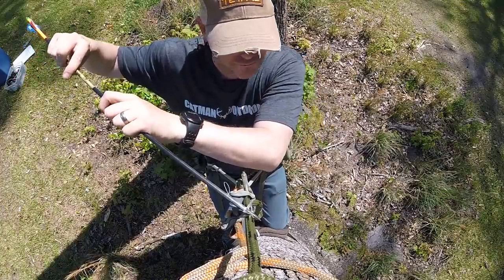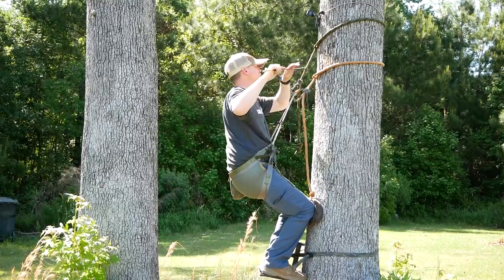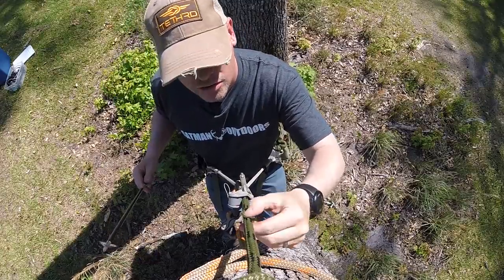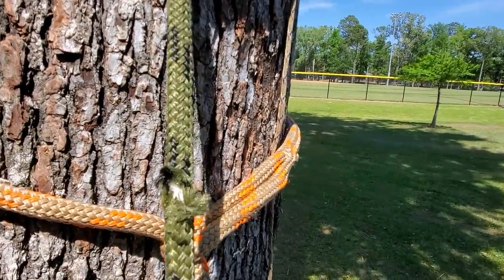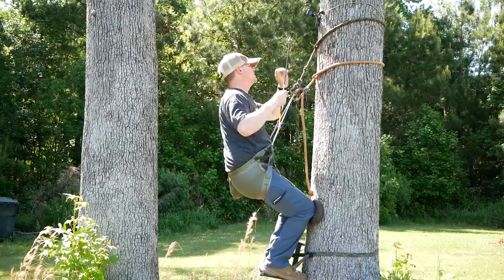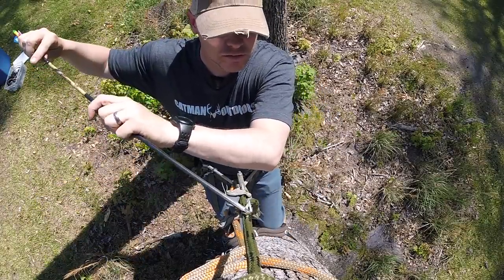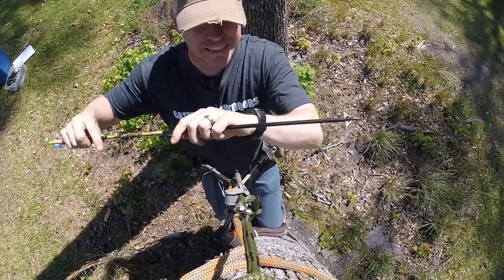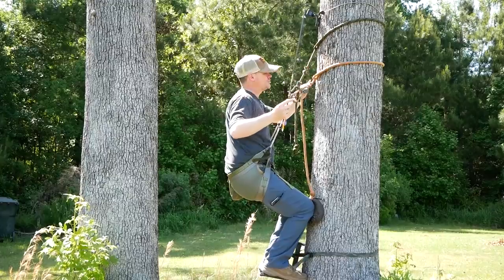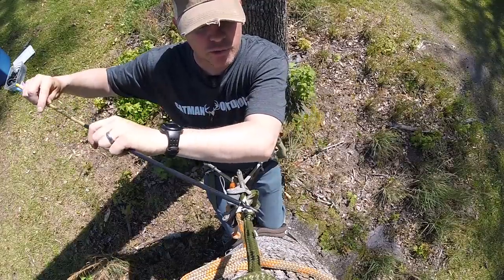Let's do a hard one. Okay, I'm starting to see the core now, so we're at like 10 passes. I'm cutting into the core now. Let's do these a little harder. Hard, hard. Okay, so we're well over halfway through now. And we're almost all the way through. I'm impressed with how these things hold up. All these ropes are holding up really good when they're cut almost all the way through.